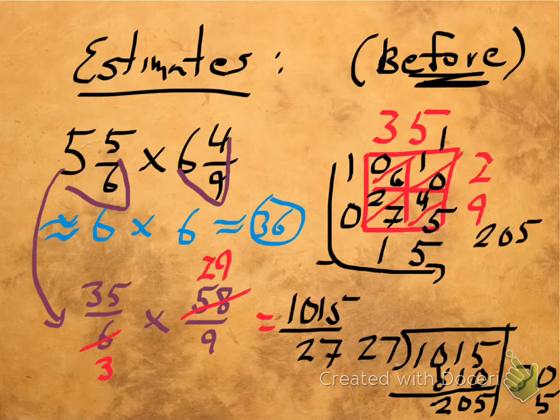5 times 27, I believe, let's see, 5 times 7 is 35. So there we go. That worked out well. And 5 times 2 is 10, so we get 13. So if I subtract that now, the 5s cancel out and we get 0. And 20 minus 13 is 7. We're almost there. Okay? 27 goes into 70 how many more times? Well, it's not going to quite go in 3 times, but it will go in 2 more times.